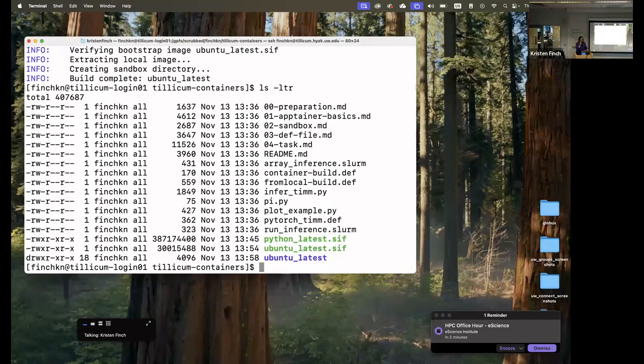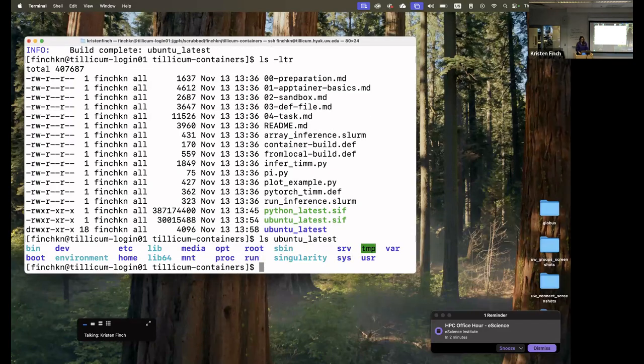Okay. So what that does is it converts the container into a directory where you have all of the contents of the container inside the directory. So if I ls my ubuntu_latest directory instead of the container, then it shows me what is very familiar if you work with a lot of operating systems, a baseline file tree for an operating system.